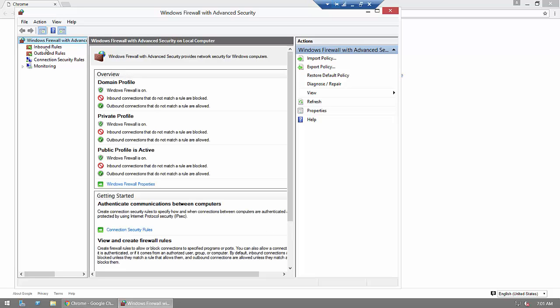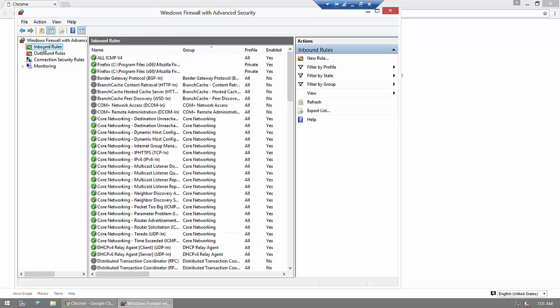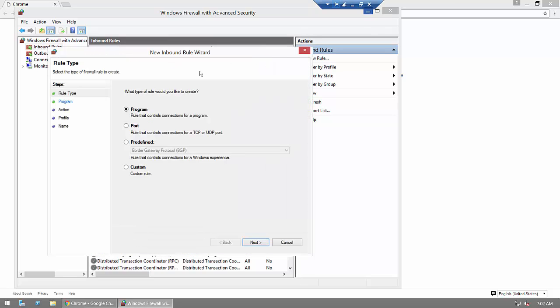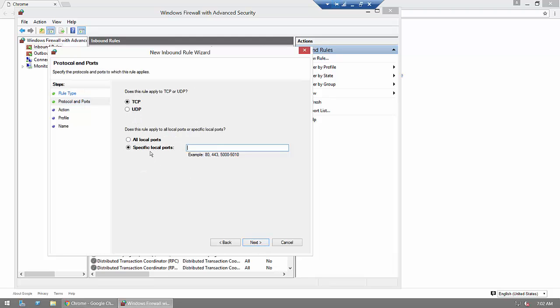In inbound rules, we're gonna add a new inbound rule for our ports. Ports, next, specific ports.